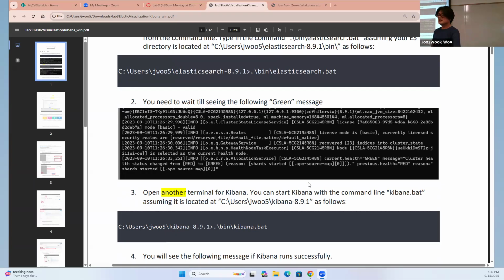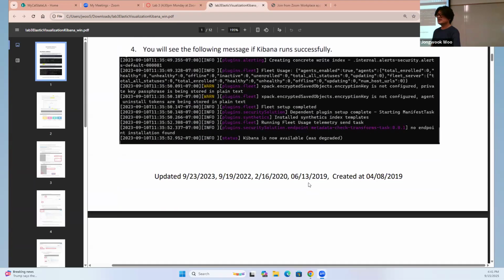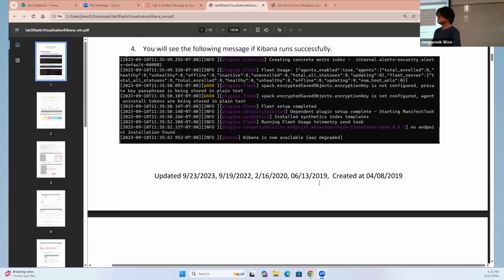So using Kibana, you can see the Elasticsearch with the data that you uploaded last week, right? If you recall what you did, you mapped your data structure into Elastic. After that, you uploaded 3 data sets.